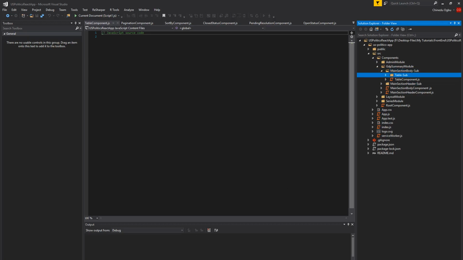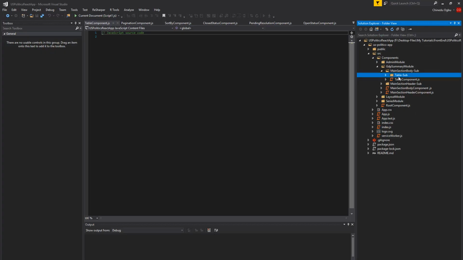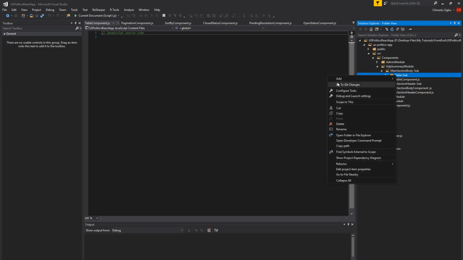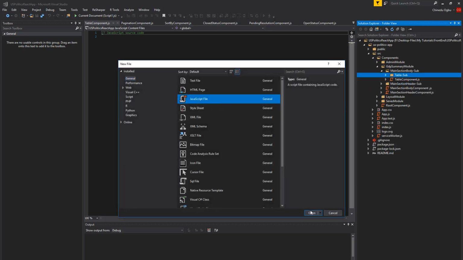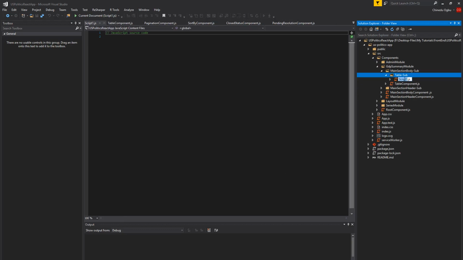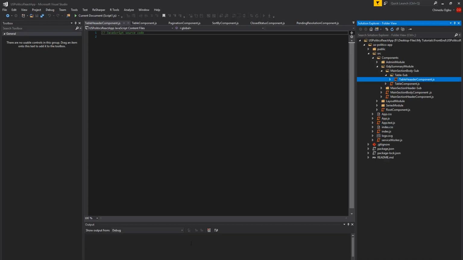Then within that table sub, we have a header component. And then I have my table body component.